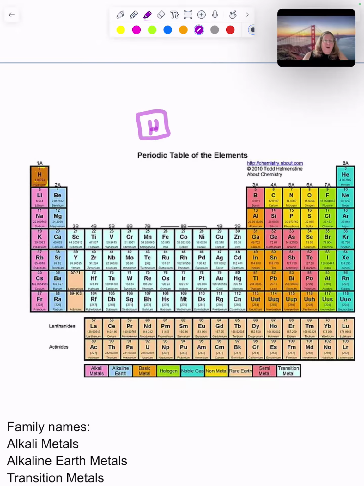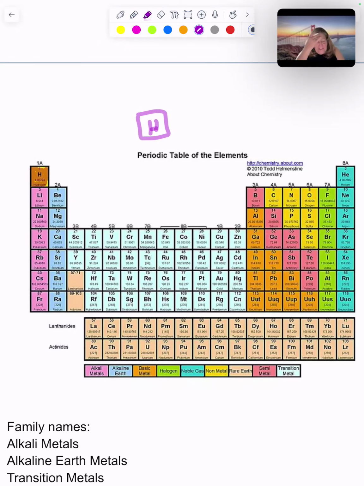They're soft, silvery white, very reactive with oxygen, very reactive with water. They'll actually produce a flame. The hydrogen gas released from water will ignite. The term alkali comes from the fact that when you add it to water, it's going to make an alkaline or basic solution, acid base. It'll be a basic solution.